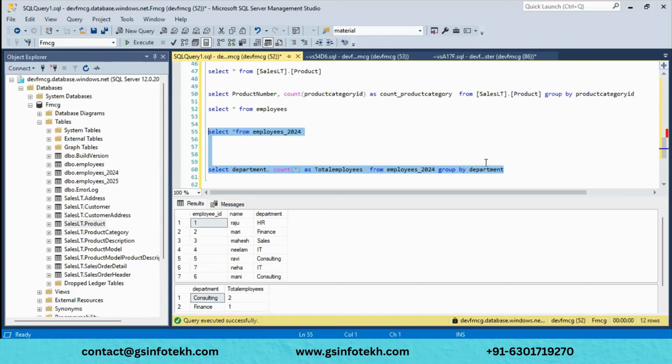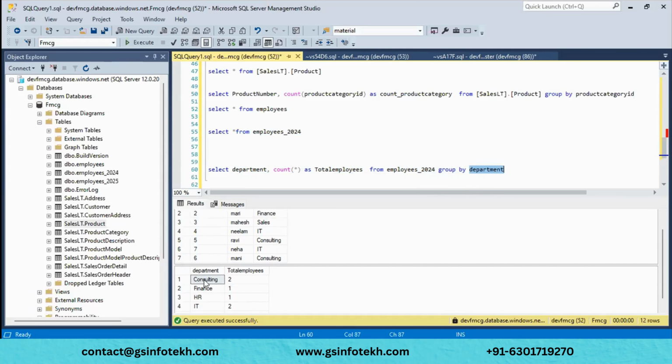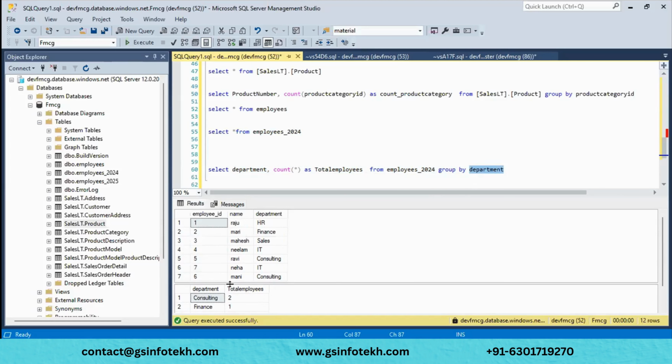Whenever you perform some group by, automatically it will remove the duplicates. It will club that as one value. It will select that field as one value. See, it is selecting that as one field, and post that it is giving the total employees who are working under this, something like that.